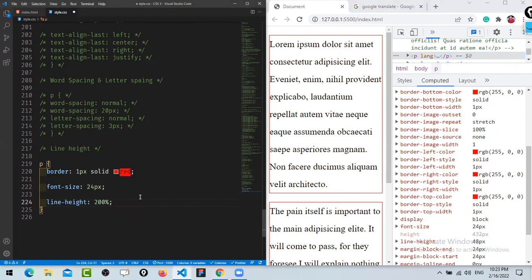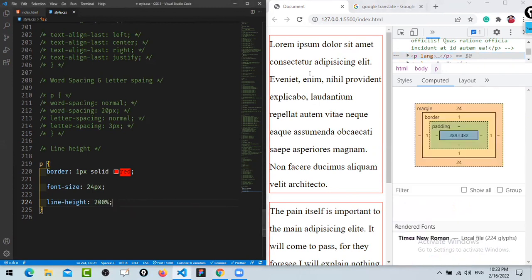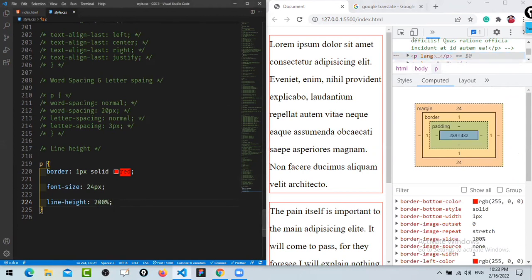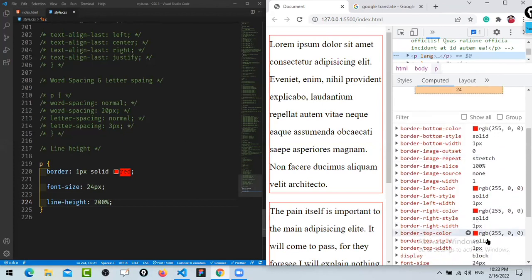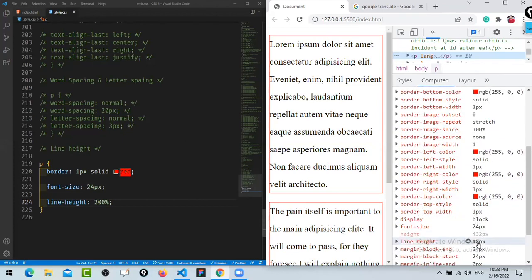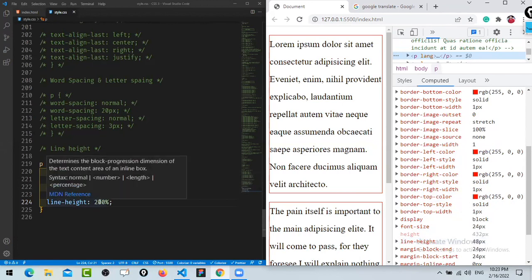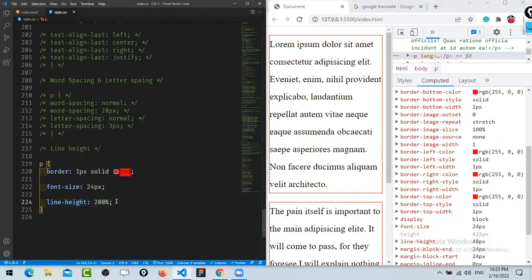If you want to increase that, see here it is same. 200% is nothing but, right now, what is the font size? 24 pixels. So 200% means twice of its font size will be 48 pixels. Same thing. See here, 48 pixels. So you can use line height either in percentage, or you can give a normal integer value.